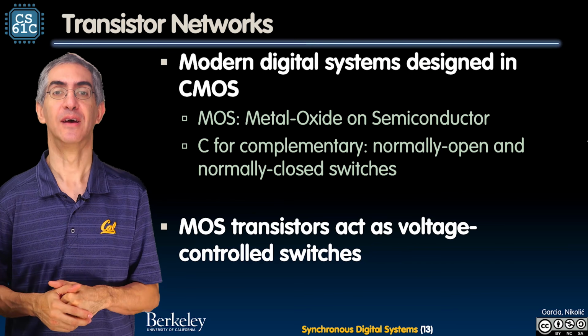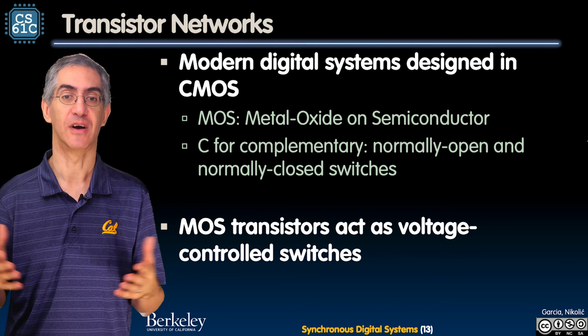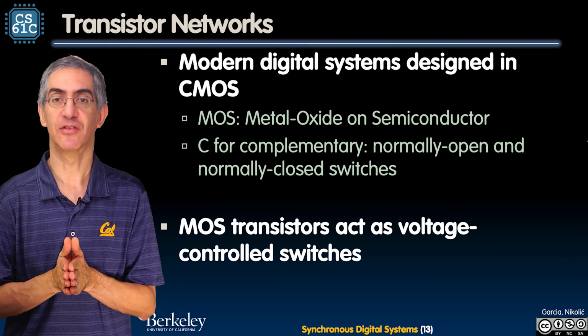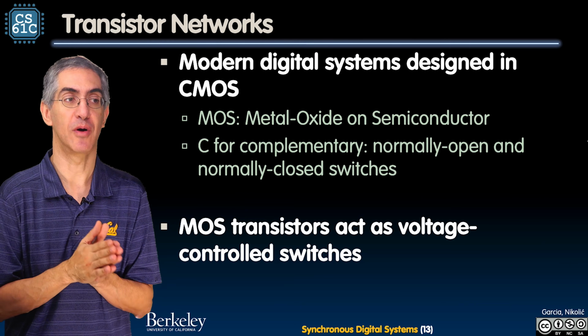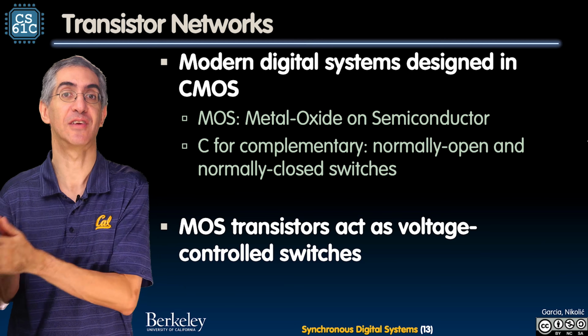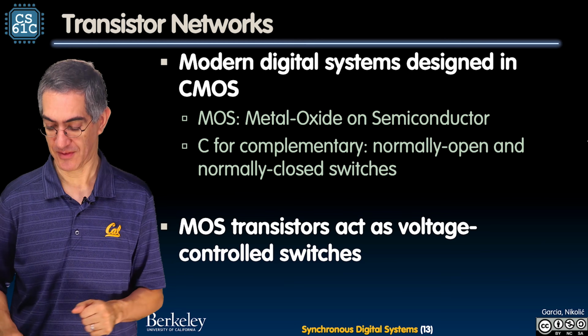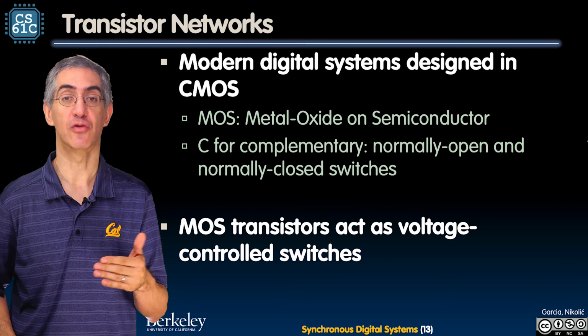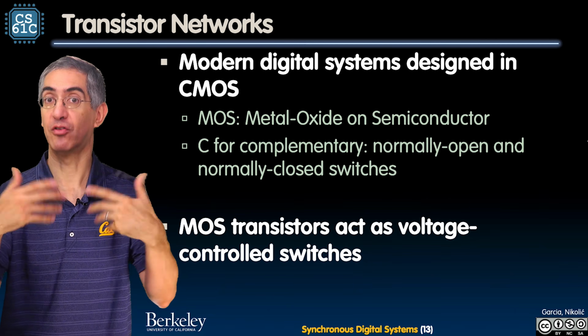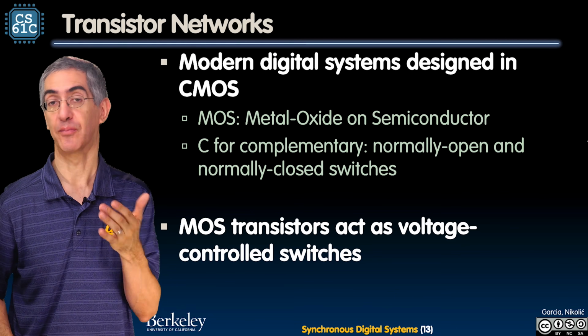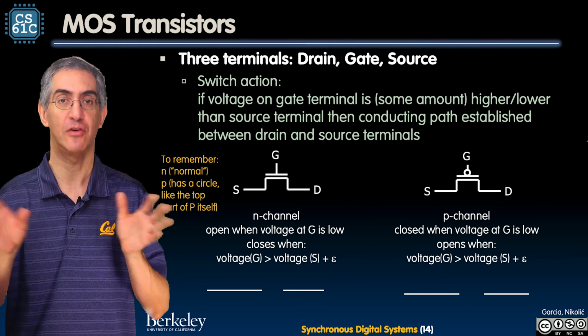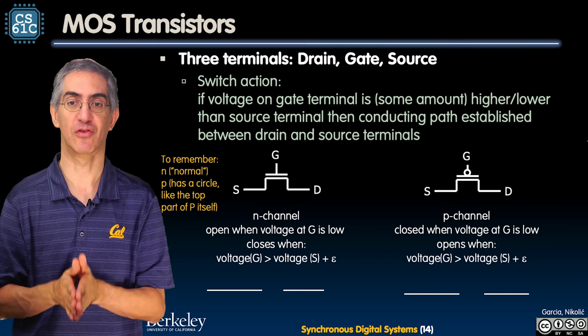So it's incredible. You build these things in networks. Modern digital systems use CMOS. CMOS stands for complementary metal oxide semiconductor. This is the technology used, and they use these as voltage-controlled switches. So we're going to continue on the idea of a switch. We saw it in the last lecture, with the idea of whether you could make this transistor be a switch. I'm not going to talk about amplifiers in the analog domain, just a switch.